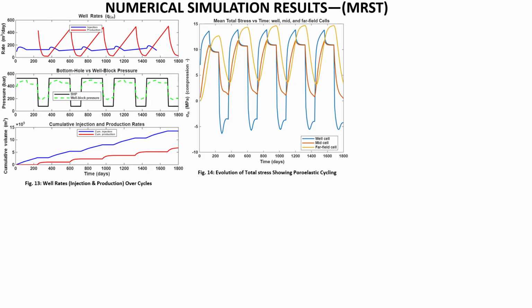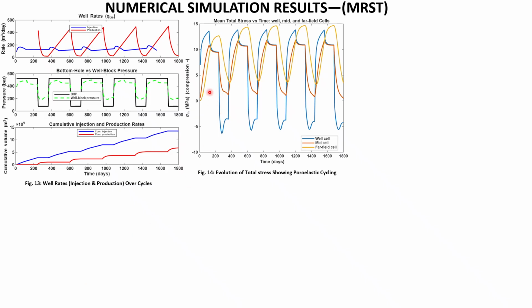We see a deep negative drop in stress reaching about -9 MPa, because the pore pressure at this point is drawn down, and we know effective stresses increase. And when we have an effective stress increase, the reservoir becomes compacted. So this pattern repeats for all the cycles with slightly increasing tension, and also we have the compression for the production part.